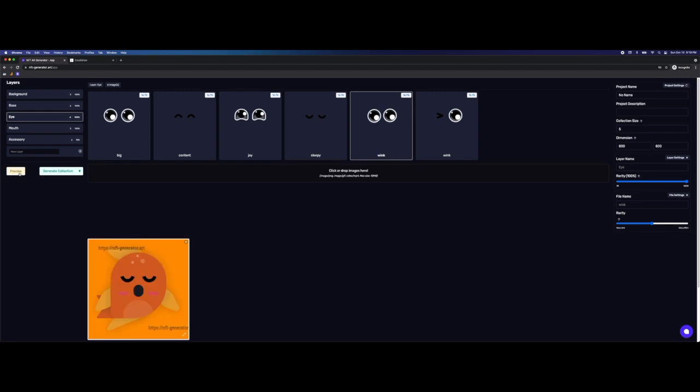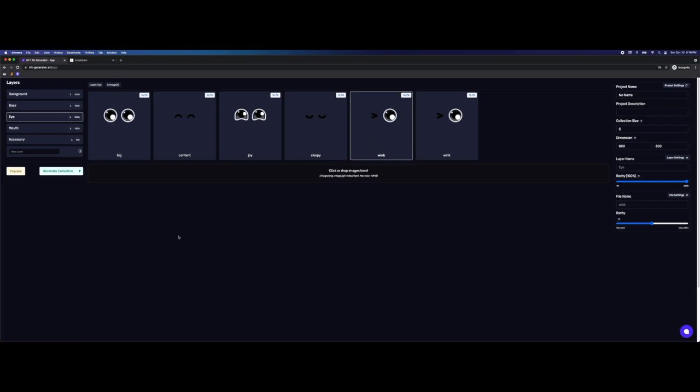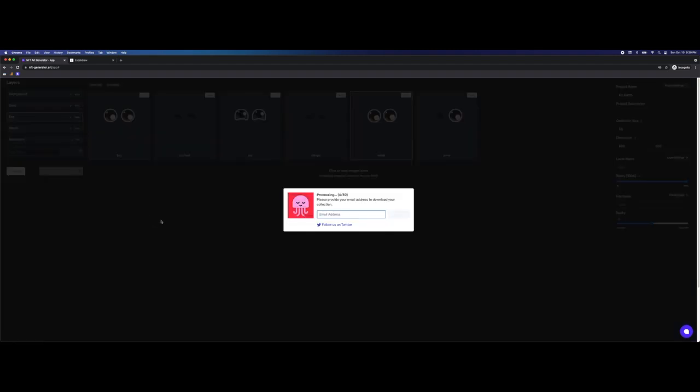Okay, so now that I have looked at a bunch of previews and I feel confident, and I'm going to look at rendering of many more images, I can generate a collection for free. I can go there and pick 100, which is free, and you can change the number here as well. I'll just pick 50 for the demo, so the rendering is faster. I click generate collection.